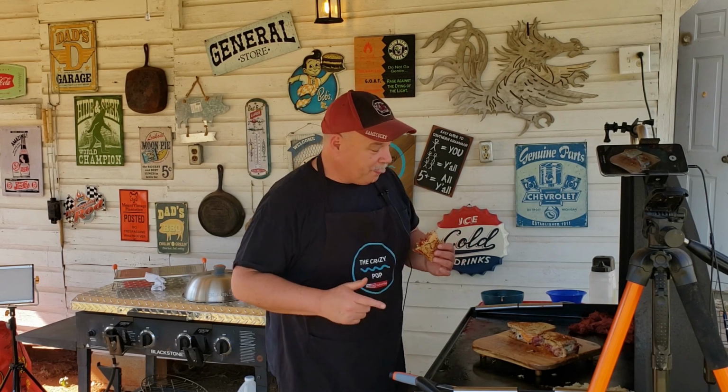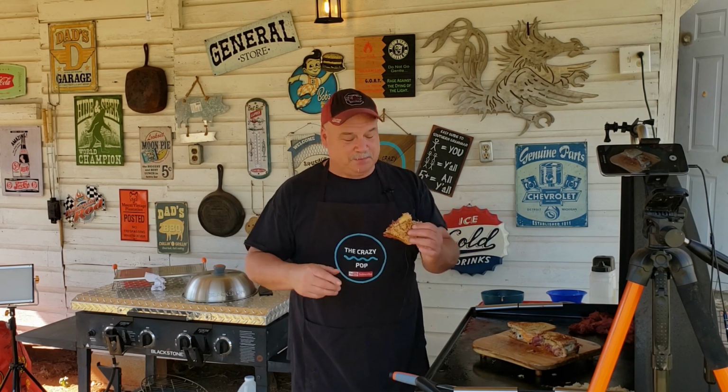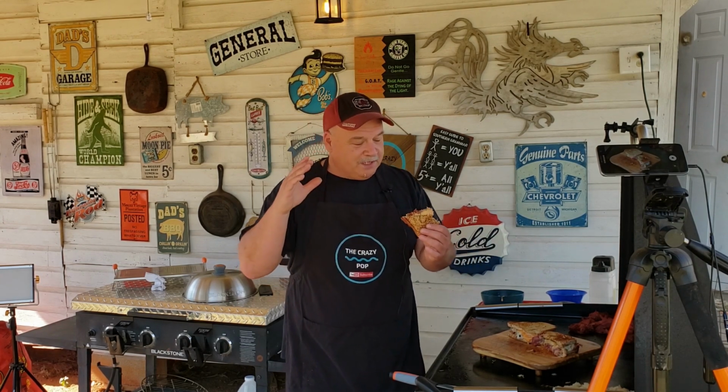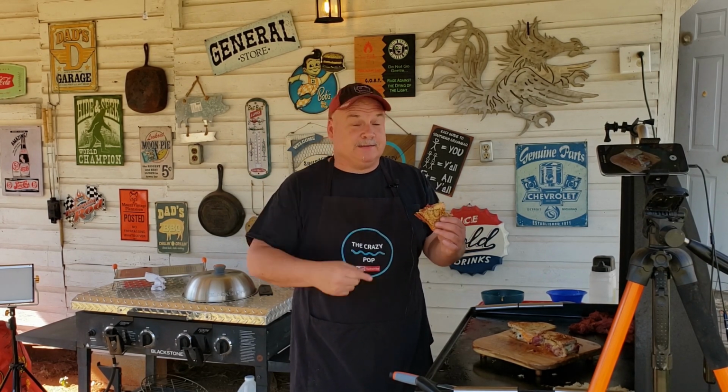So I tell you what, y'all have to try a Reuben on the Blackstone. Super simple, super, super good. I am just blown away. It gets a yeah, buddy. Everybody says I say yeah, buddy. So anyhow, yeah, buddy, this is good. Tell you what, give it a try. Let me know if I did it right or wrong, what you'd do different. Would love to know. If I did do it wrong, I don't want to be right because this is good.